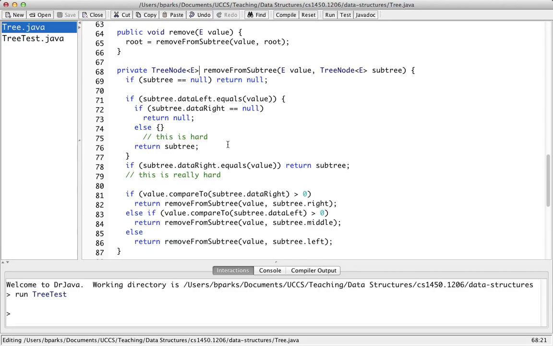Aha! That could be an issue. This shouldn't return that. This should be subtree.right equals subtree dot middle equals and subtree dot left equals.